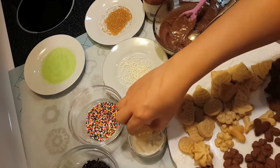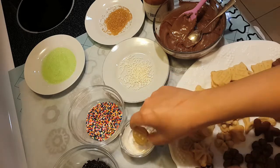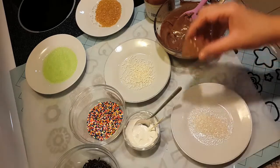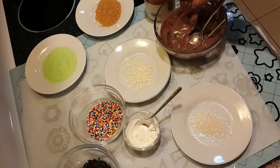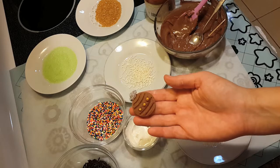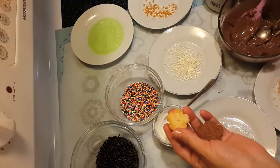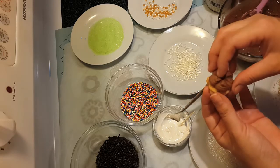This is very cool. Nice dip in the white candy melt. And the golden sprinkles. Or the chocolate dip. And silver sprinkles. Now back to the apricot jam. This shape is a flower shape.